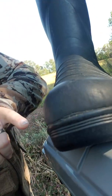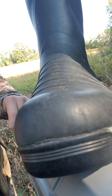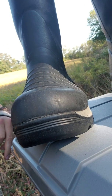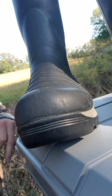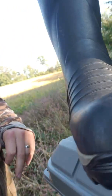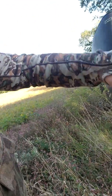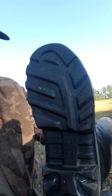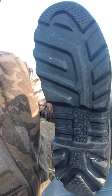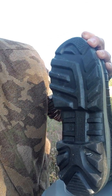Gum rubber is kind of stiff, so it's durable. They've got these toes on them that I've literally rammed into millions of little stobs and sticks over the last 6 months. And I've got several miles on these. You can tell there's not hardly any damage to the front of that at all. I don't know if you can see that very well. Decent and aggressive, like a tractor tread type tire, or a sole. And the sole itself has got a reinforced shank.